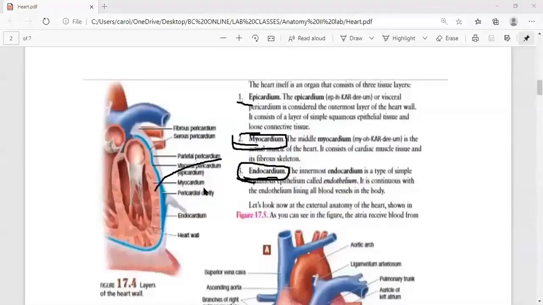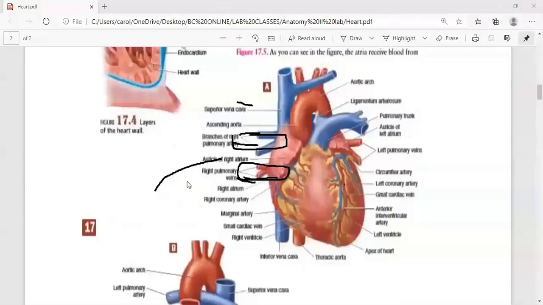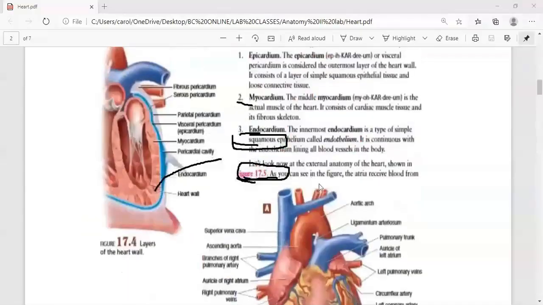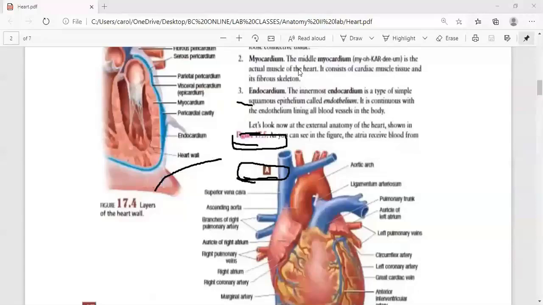If we scroll down right here, we can see that the heart, on the outside, you're going to see the blood vessels. You can also see that the heart is going to have certain structure right here. For example, you can see this one right there. You can see part of this one right here. Those are going to be the atriums. On the bottom right here, these ones are going to be the ventricles, basically like that. Ventricles. And what are these? These are going to be cavities that we have in our heart. You can see some of the cavities right here.